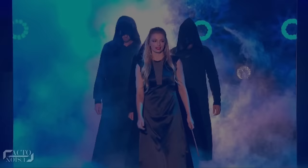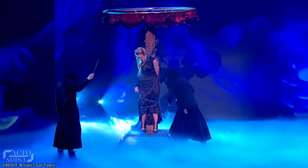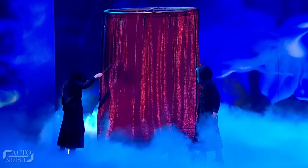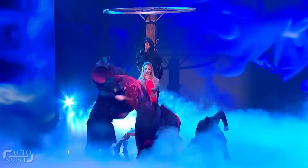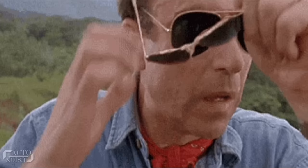At number 6: Josephine Lee's dress change. Josephine Lee, the beautiful magician on Britain's Got Talent, was locked up on a pole with chains all over her entire body. But what we'll see now is just incredible. Within a moment of covering Josephine with a curtain wall, she replaces her position with one of her assistants — and if that's not enough, she even gets her entire dress changed.